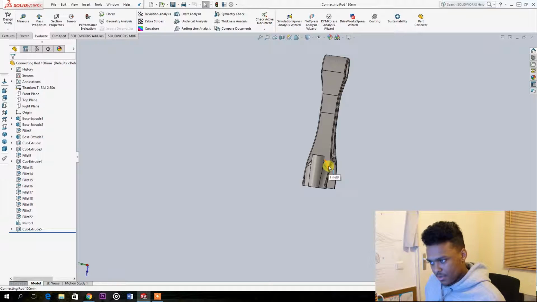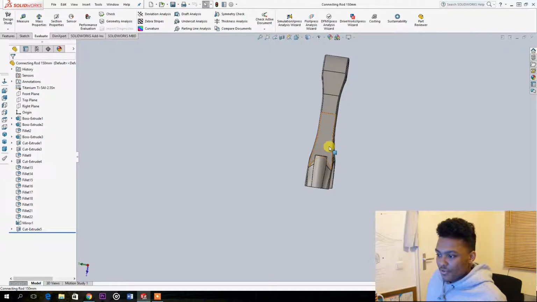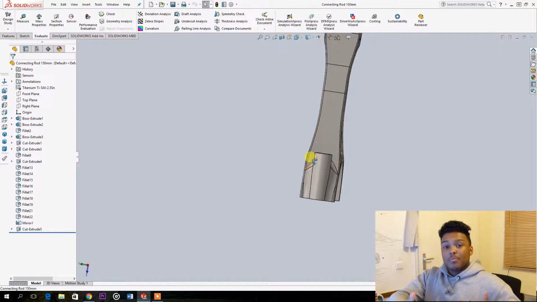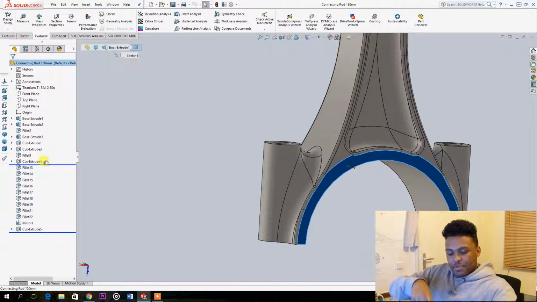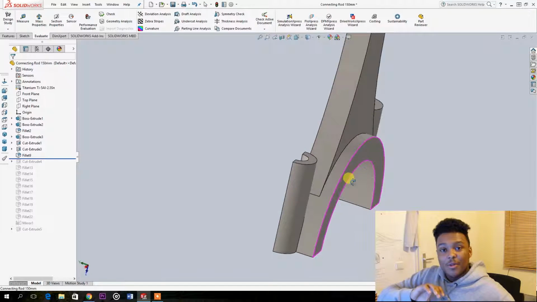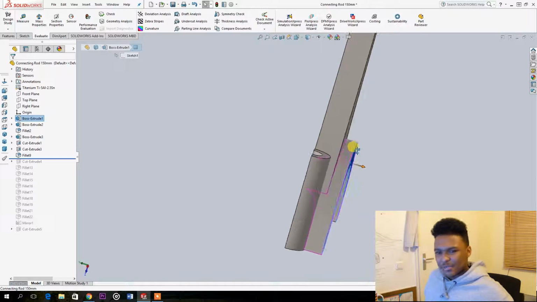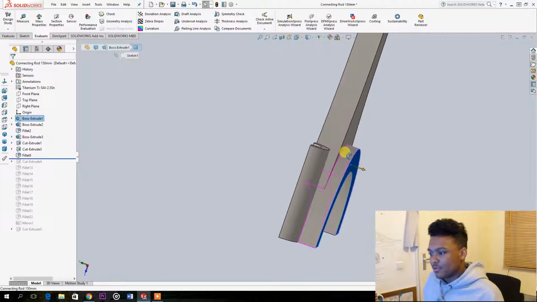So the plan is to take this whole piece out of it, because you make the connecting rod just slimmer at the bottom profile, and by doing that you have to imagine another connecting rod sitting right next to it, because I will make a V-shaped engine, so two connecting rods will be on the same lobe. If I make this whole thing slimmer, the whole engine block and the whole crankshaft will also be able to get shorter, because the distance between the two centers of the pistons, because of the way they're connected to the crankshaft via the connecting rod, will be less. I will be able to explain that better when I'm actually working on the crankshaft. But that's the first thing I'm going to do.